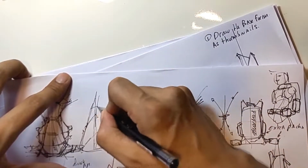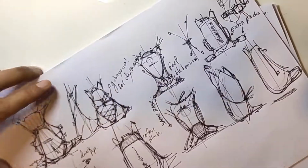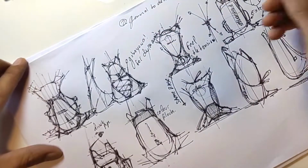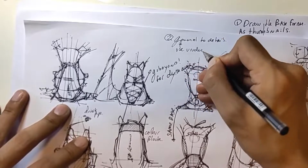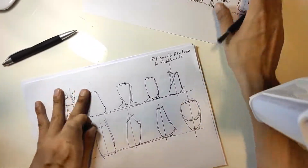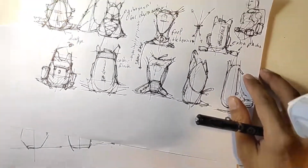It's really kind of relaxing when you draw. And as you can see, at the beginning my lines were pretty stiff, but the more you draw, the looser you get. So remember, general to details. It's normal if whenever you start your sketching session your lines are very stiff. Don't worry, it's going to take a bit of time for you to get used to it. Alright, so we have the underlay and the overlay. I hope you're having fun, and let's see closer.